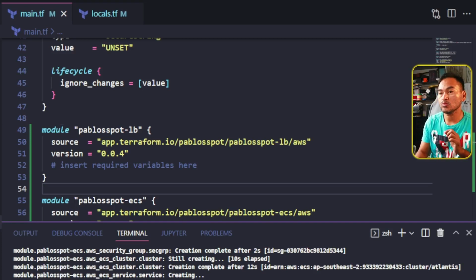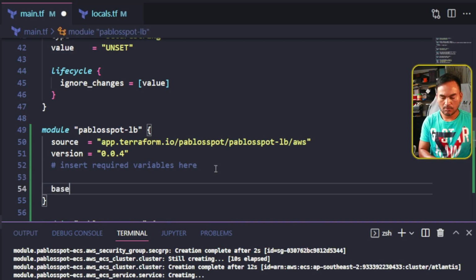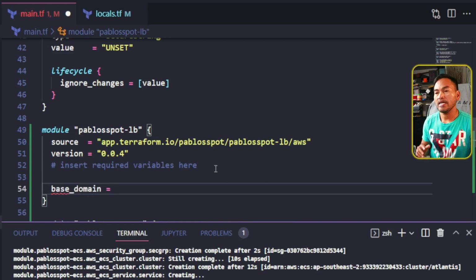And for this module to work properly, I need to add input variables starting with the base domain. I have a local parameter that I've set up for this, so I'm just going to use the same local parameter.